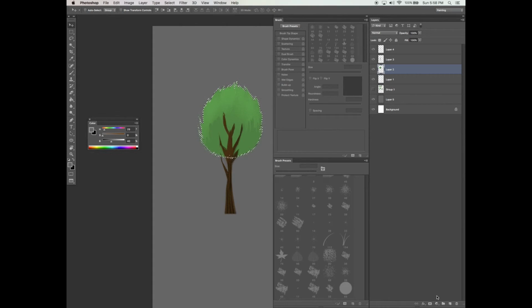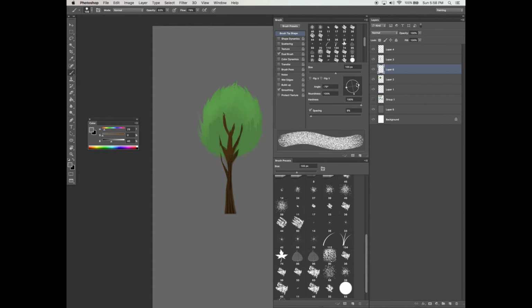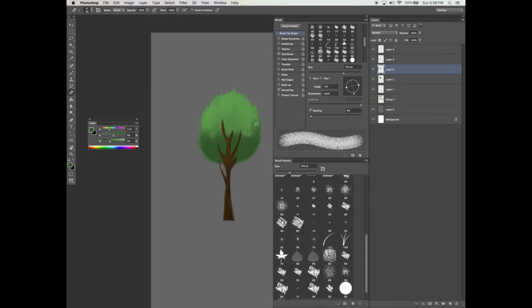Sometimes on white you could paint something and it wouldn't look as bright as it normally would on a neutral background, because of course whenever we create our trees and put them in our environment, they won't always be on such a white background. So we want to make sure to add in this big step.